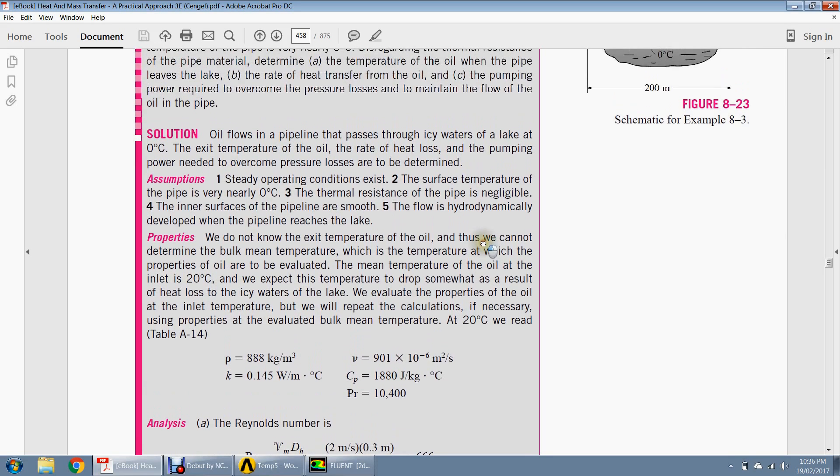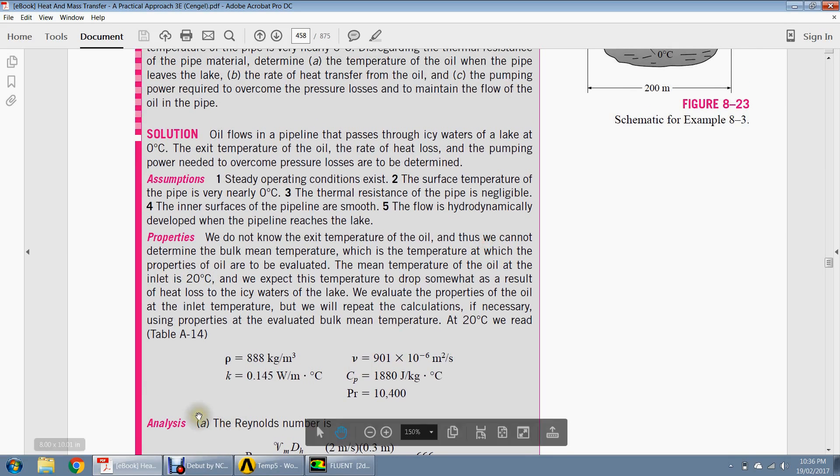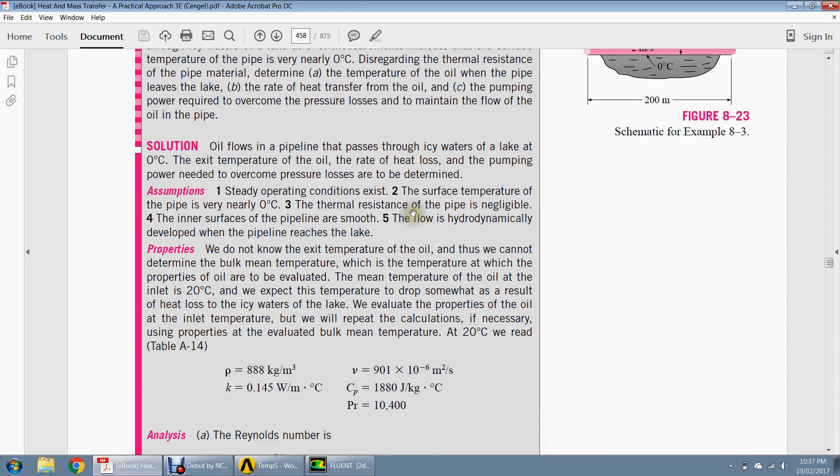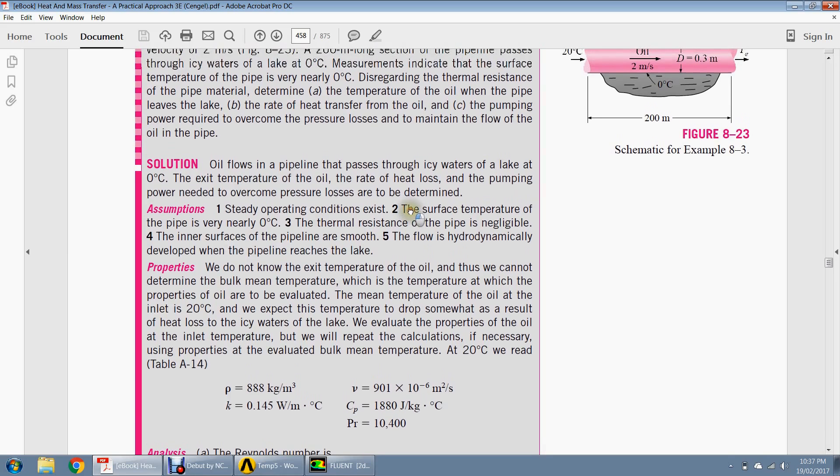Because we have oil as a flowing medium and they have got the values, the thermal and the proper thermal properties and the flow properties from the table, so we'll just feed these values directly to the flow. And you can see a dimensionless constant called the Prandtl number. Well, Prandtl number is essentially the ratio of momentum to the thermal diffusivity.